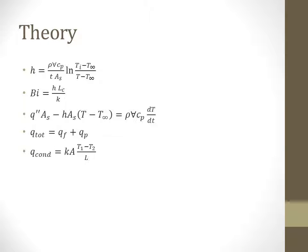A lumped capacitance model was assumed due to a low temperature gradient. A convection coefficient was calculated from this model. Using the general lumped capacitance equation, Q total was calculated. This total Q will be leaving the water and exiting either up through the felt layers or down through the pad. The sum of heat losses through the felt and the pad yield Q total. Q conduction equals K A (T1 minus T2) all divided by L for both the pad and the felt. These are used to calculate the K value for the layer of most interest, the pad. This K value is used to calculate the R value for the pad.